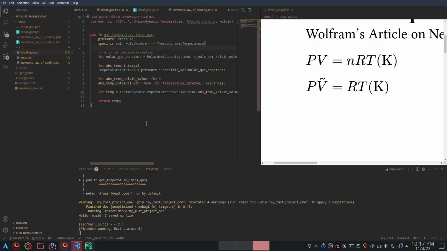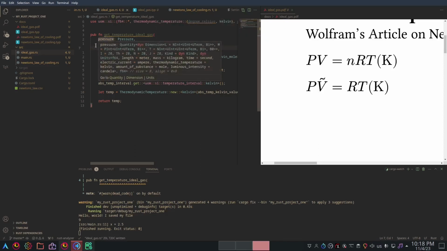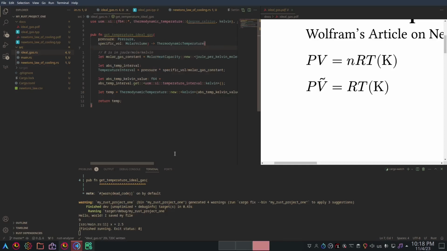So let's just do some simple calculations with this. How would you use this function? Basically, when we had functions run before, there's no input and output. But now I'm making sure that there's an output. The output is thermodynamic temperature, and the inputs are pressure and specific volume. This is what functions normally do. Most of the time you'll have an input and an output, right?